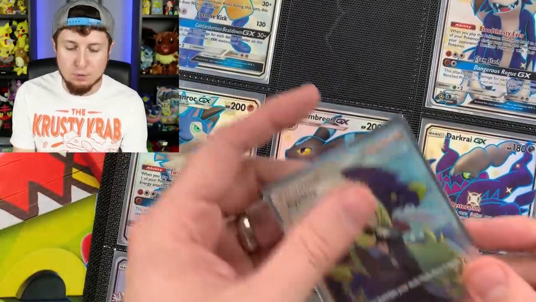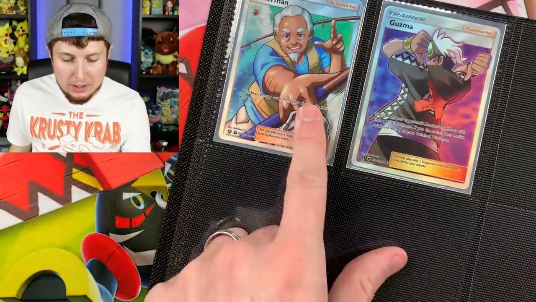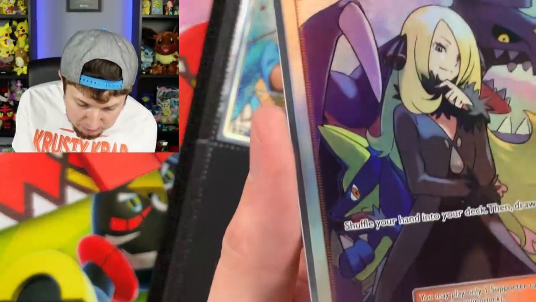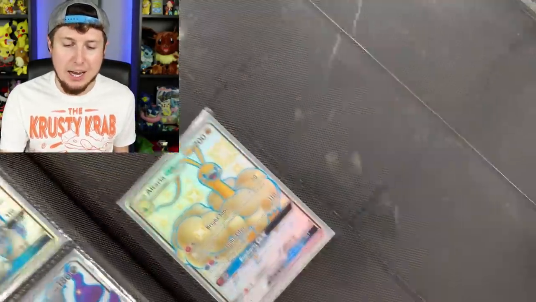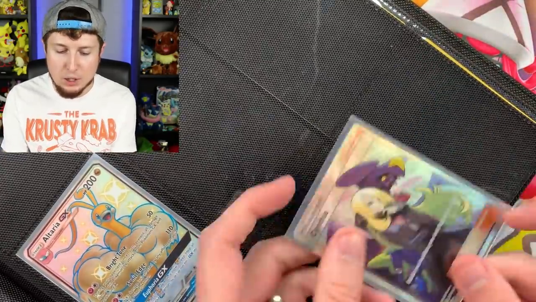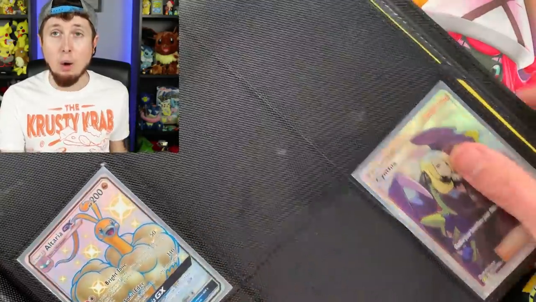Just two empty spots. And then we're going to go to our full art Cynthia, which is going to be a little bit further back. So right there is Fisherman. We got Guzma. And Cynthia full art is going to be number 82. You can see right down there, 82. So we are actually back one page. It's going to go on the same page as shiny Altaria GX. Right down here in the very, very corner is where full art Cynthia will go.